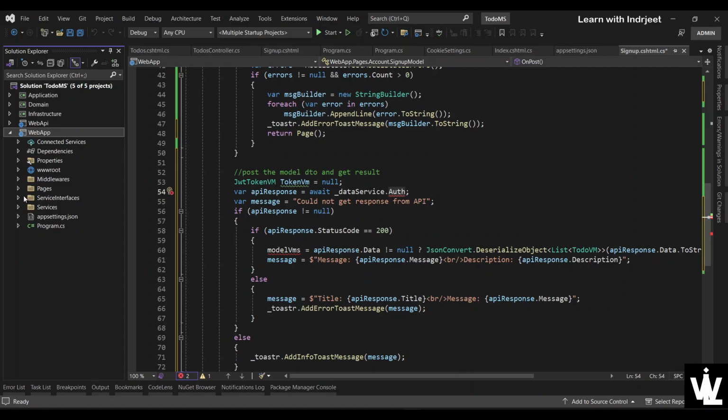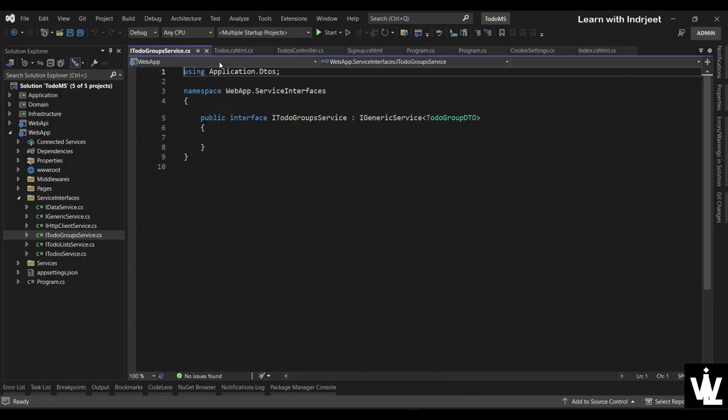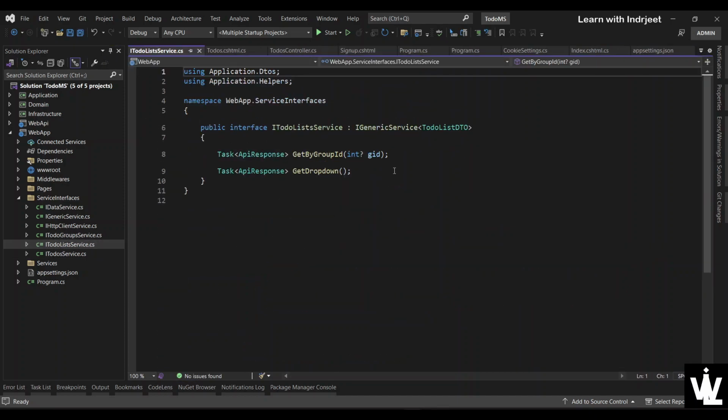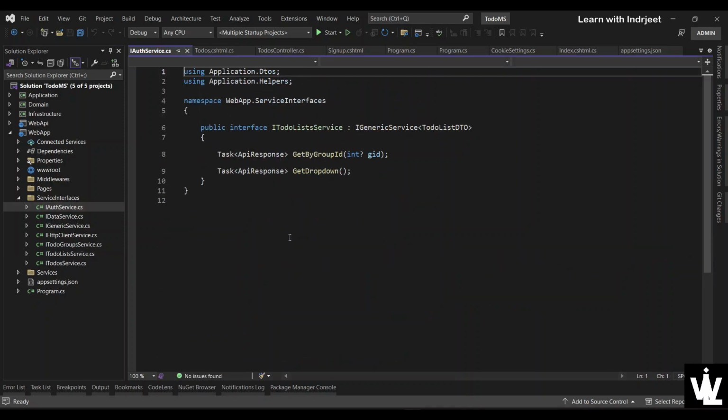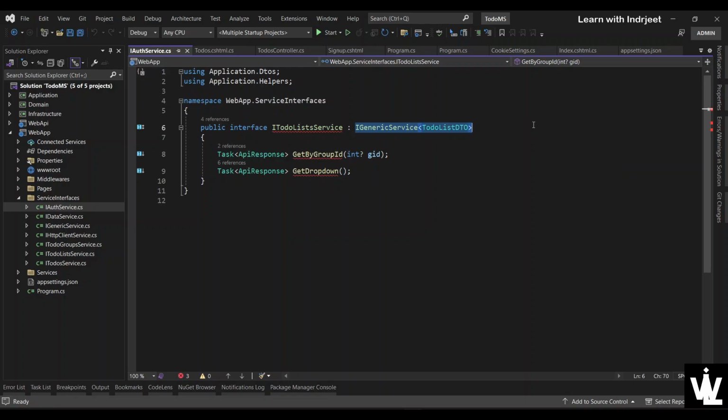So in the service interfaces, we want to have an auth service, just like this to-do service we have. Fine, this is not having anything. This looks good. Let's copy and paste that, and this will be auth service with only one method, not inheriting from anything.